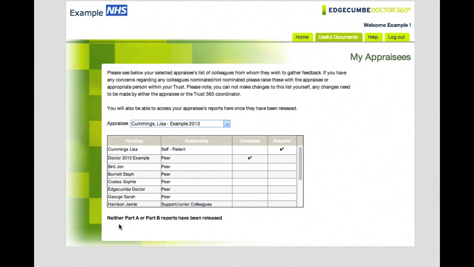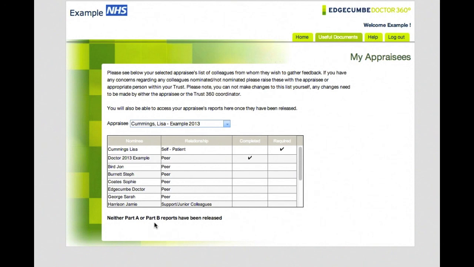So the colleague report will appear as Part A and Part B, and then the patient report will appear below. With the colleague report, the doctor themselves, so your appraisee, will only receive Part A initially, and it's your duty to release Part B to them when you're ready.